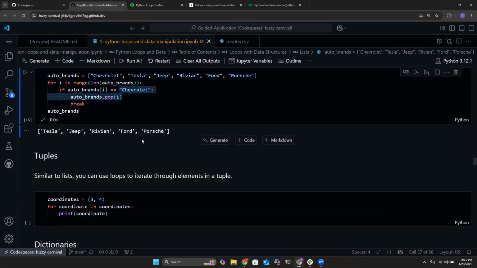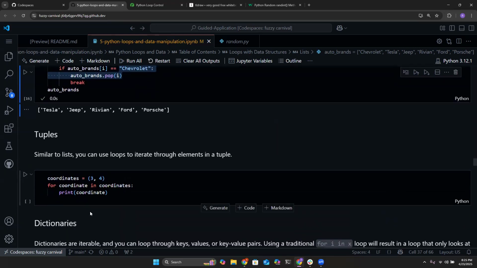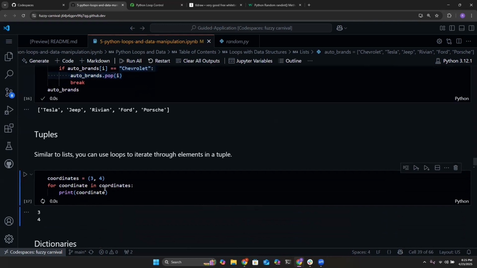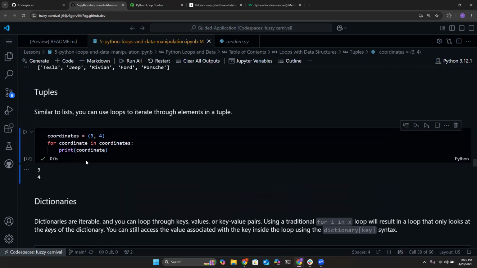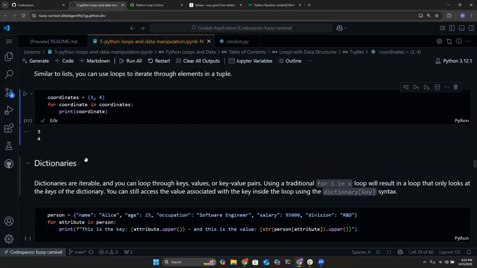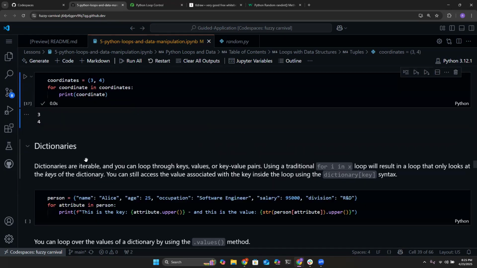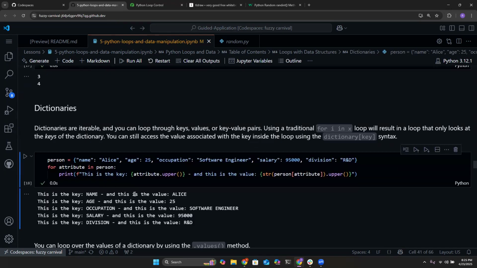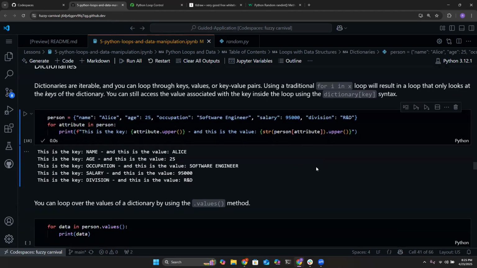Tuples, we've seen tuples already. Coordinates, for coordinate in coordinates, we can print coordinates. So you can iterate through tuples as well, very similar to a list. We talked about dictionaries as well, so I won't harp too much on it. If you want to come back here and look through it, you definitely can.